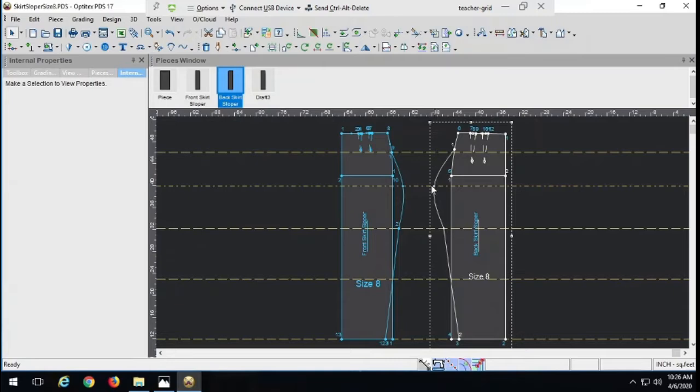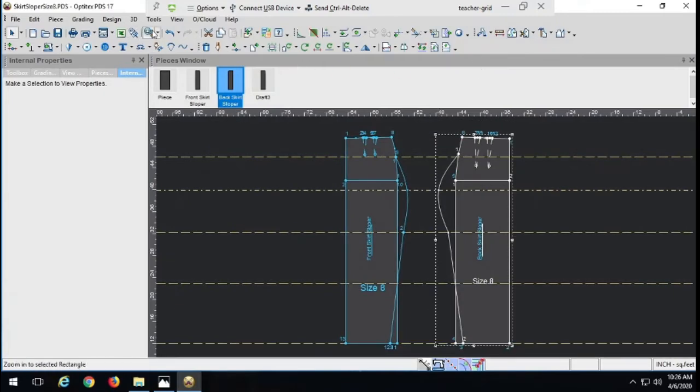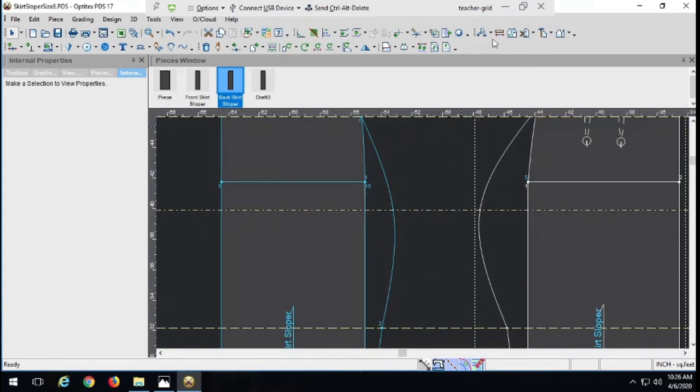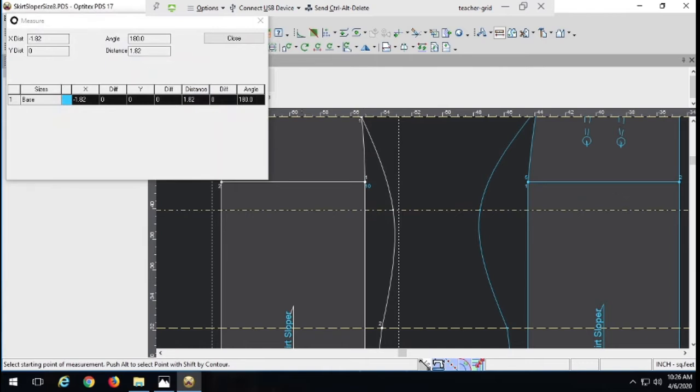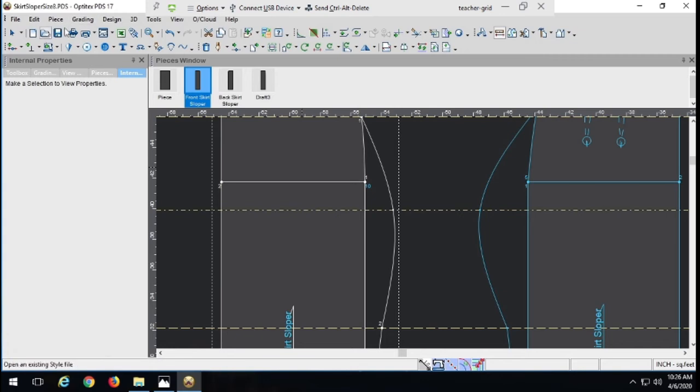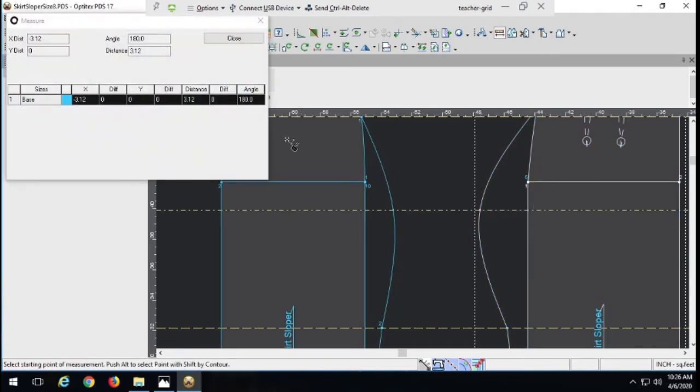Okay, so this is peeking out too much, so I'm going to go ahead and just fix that. And again, that's the nice point about using our draft tool, is we can draft things first, and we don't have to add them until they're perfect. So that's 1.82. I want this to be 1.82, so let's see what it is. It is too much. It is almost one and a third too much.